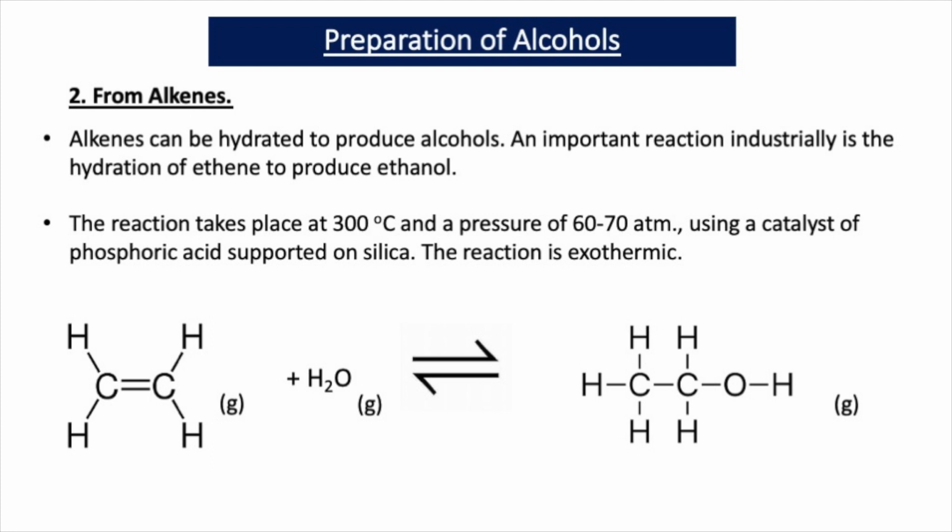So they use a temperature of 300 degrees C and they don't go any lower than that because the reaction would be too slow. Now they don't go higher than 300 degrees C because although the reaction would be faster, the yield would be worse because if you increase the temperature, the equilibrium would shift to the left hand side, the endothermic side.